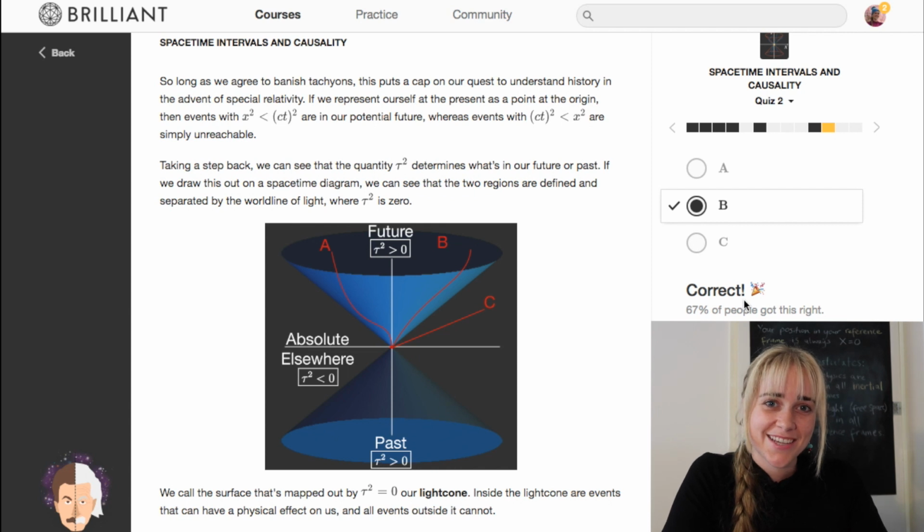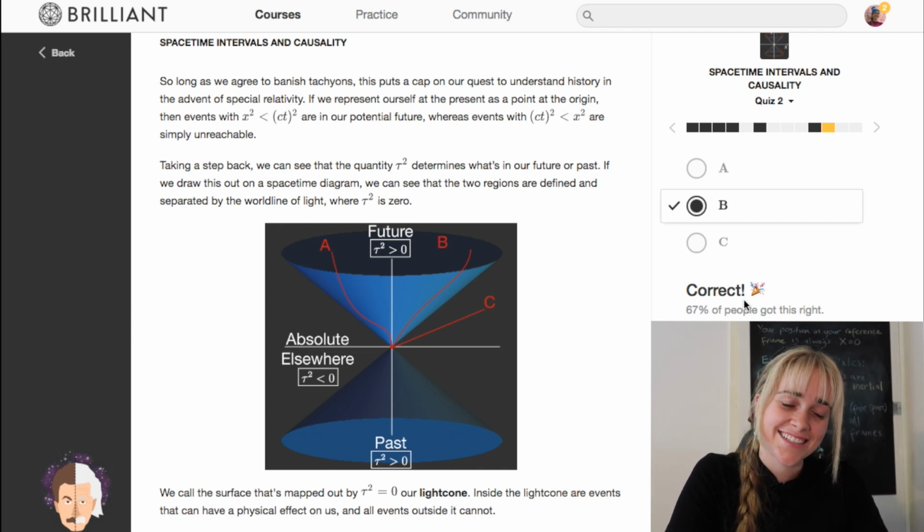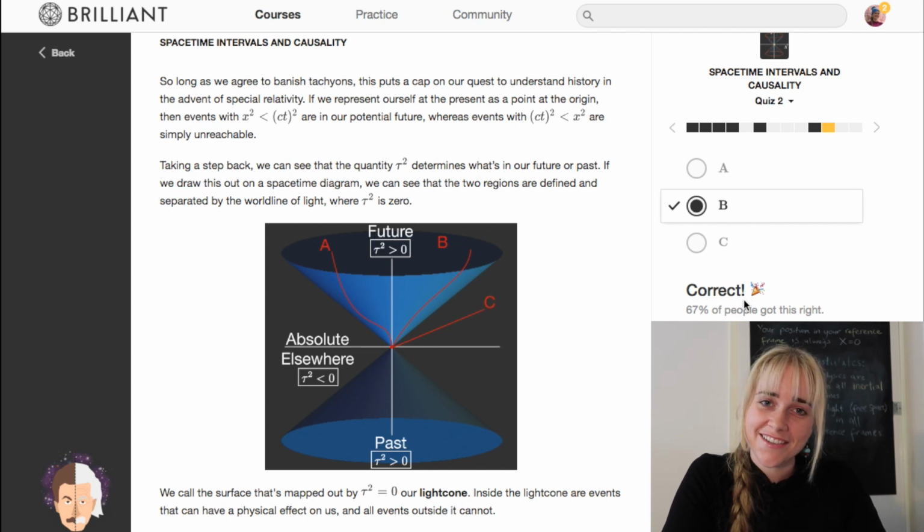I hope that you've learned a couple of things about space-time diagrams, causality and simultaneous events. Really, I hope that this is just an inspiration for you to want to learn a bit more of these ideas yourself and explore more of special relativity, because it is such a big topic, and to teach you all or even a big chunk of it in a single video is really difficult.